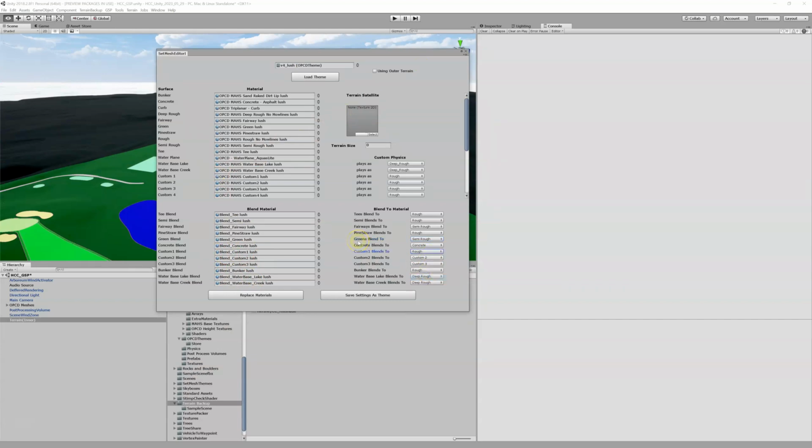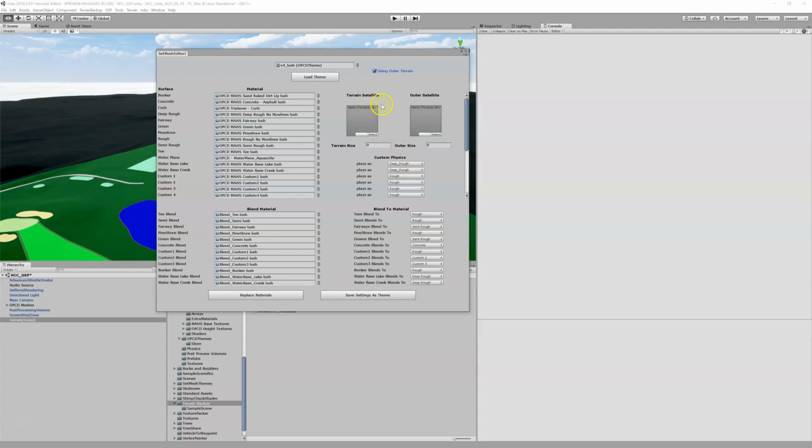All right, cool. One last thing that we need to work on is our terrain satellite imagery. Now, I don't have an outer. If you have an outer, all you had to do is turn that on or select the V4 Lush Plus Outer. Let me leave that checked for now as if I have an outer because I'll show you guys how to do this.